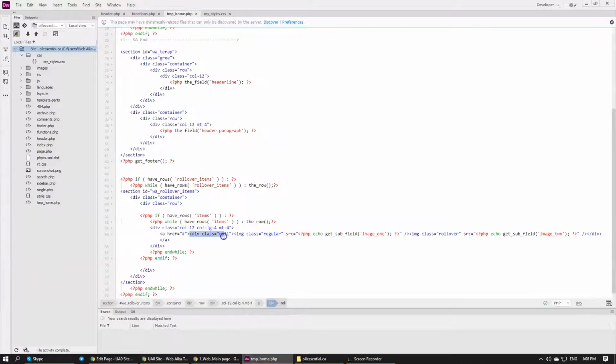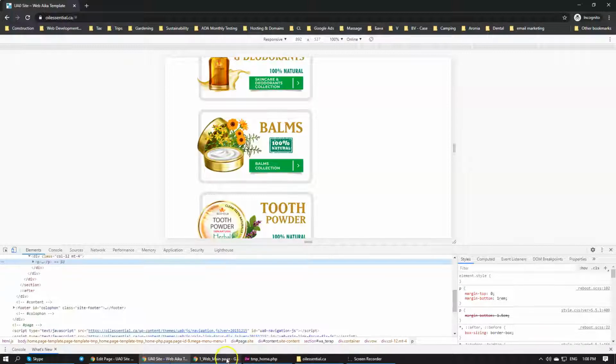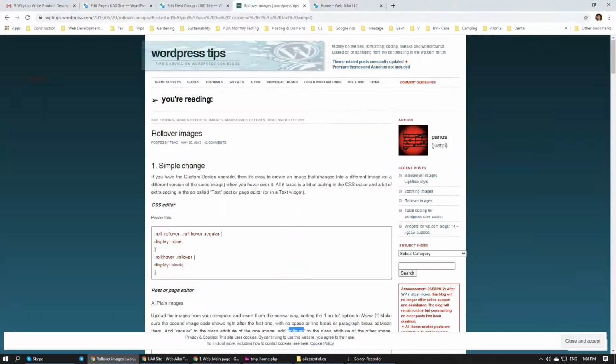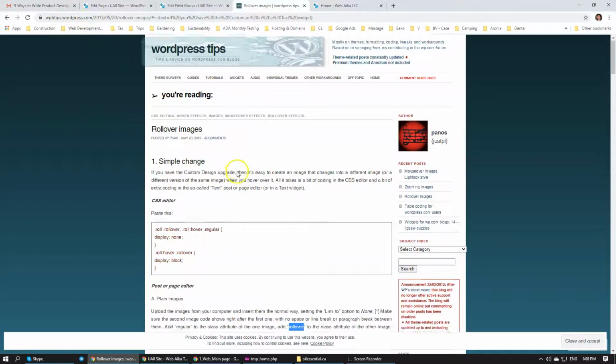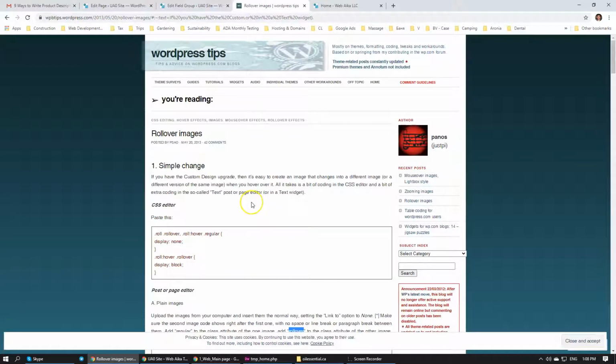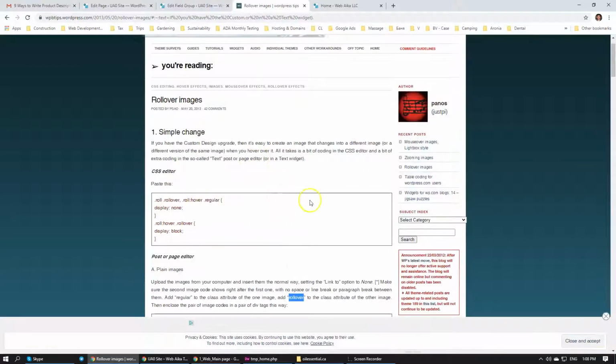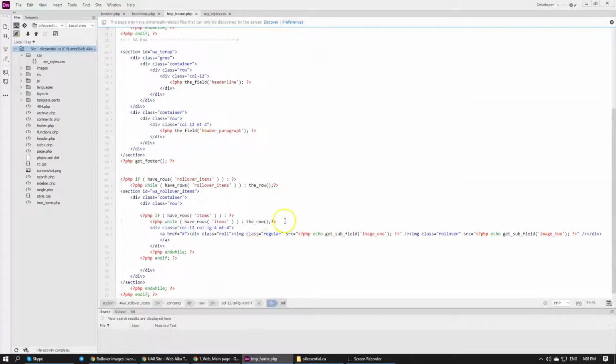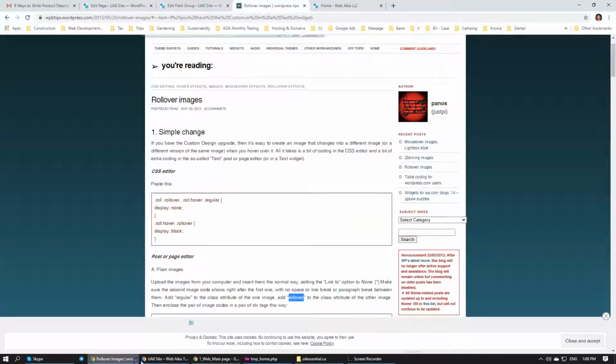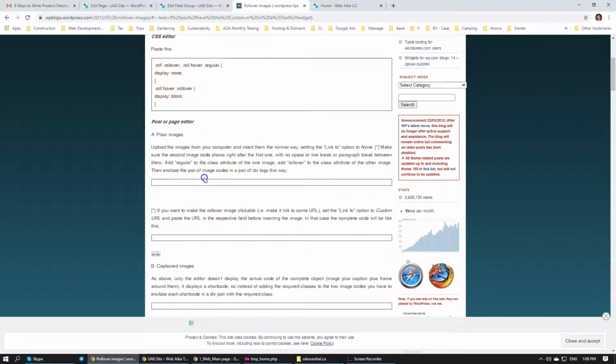Now we have created a div class called role, and this is something that was created originally. Well, I've seen it by googling how to create rollover images with simple CSS styles, and that's where I got the idea from. So I pretty much copied and pasted what they had, but they didn't actually have the code for some reason. I guess their website is broken or something.